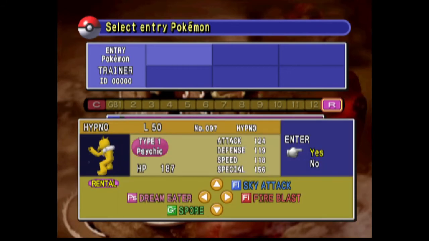Okay, Hypno with Dream Eater, that makes sense. Fire Blast, Sky Attack, and Spore. Huh. Spore, Dream Eater, Hypno. I think that's a guaranteed take right there. Hypno. I'm gonna mark that one. Spore, Dream Eater, and Fire Blast. Wow. I think that's like a guaranteed take right there. That's probably second guaranteed take.